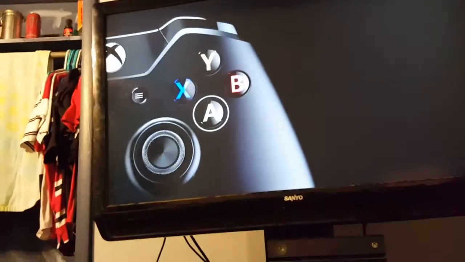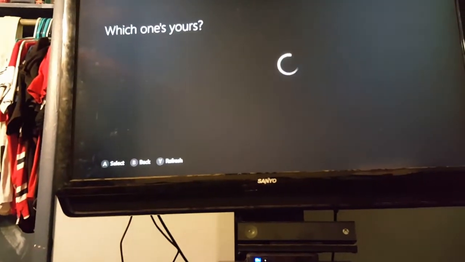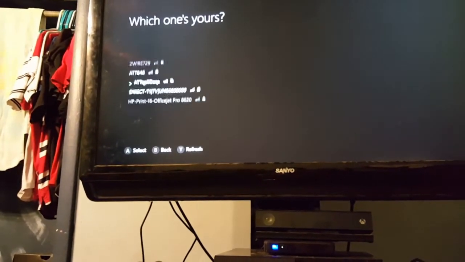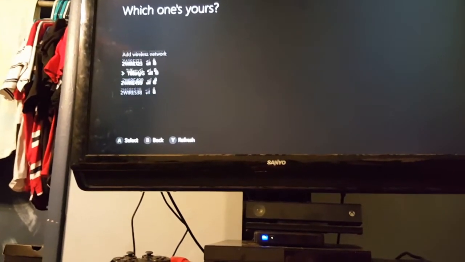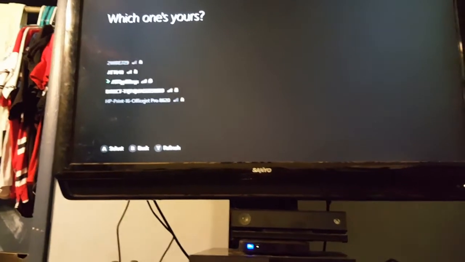I'm gonna put this back in. Come on. Get in there. Oh, there it goes. It's coming. That's what she said. Alright, let's turn this on. Alright. So it's connected. No, that's A. B, Y, X. Alright. Hi. Hello. English? Which one's yours? Oh man, don't tell me. Oh man. Right now, I don't have no internet. Darn. Oh man. Darn.